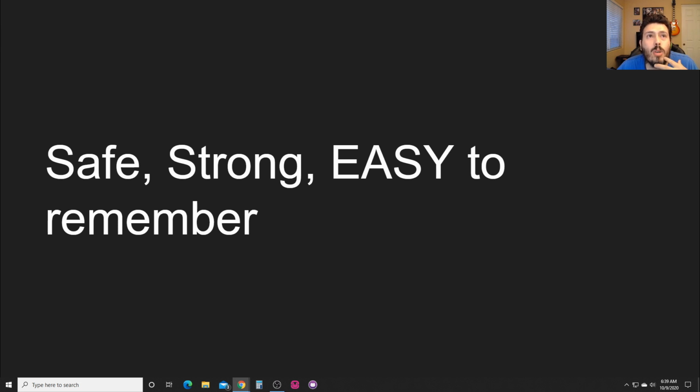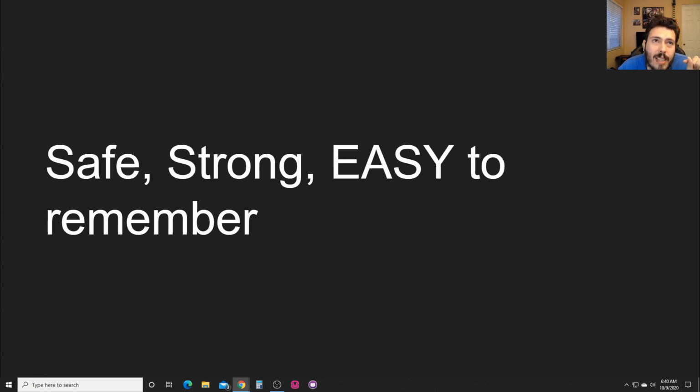So how do we make it strong? Well, we want to add characters to it. Let's stick with the topic of Spider-Man. If you remember from a few minutes ago, I recommended that passwords be at least 15 characters long, because the longer the password, the more bits of entropy you're adding, which means it becomes a lot harder for that password to be cracked. So let's add more characters to that Spider-Man. We're going to get to it in just a second. But the last thing is to add some numbers and special characters, to do that replacement of the 3s and the A's.